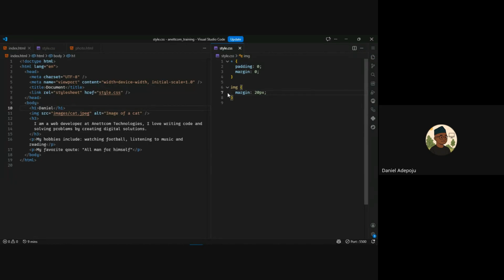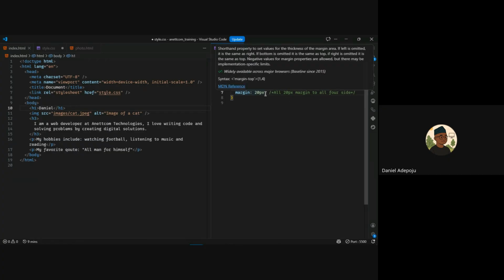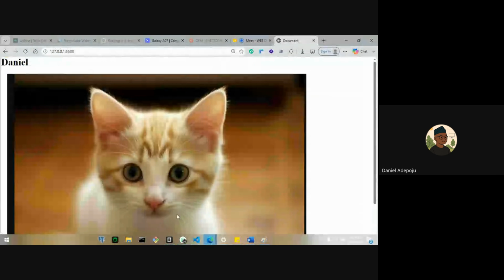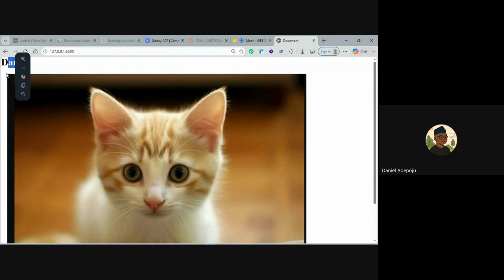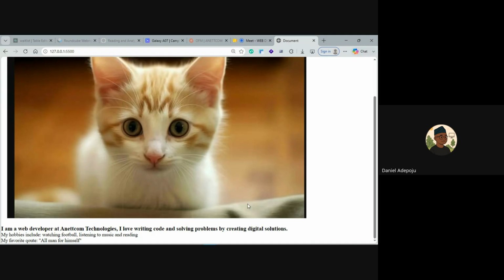So this line is going to apply this 20 pixel margin to all four sides. Let's look at it in the browser. You can see now we have margin from the top, from the left, the right is not kind of visible because we have blank space, and at the bottom we still have our 20 pixels. So the shorthand allows us to give values to all four sides at once.